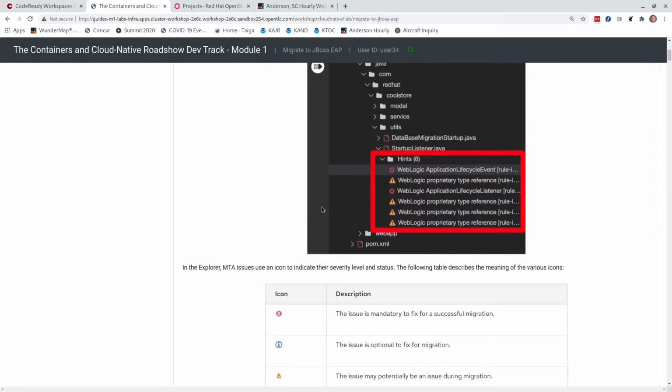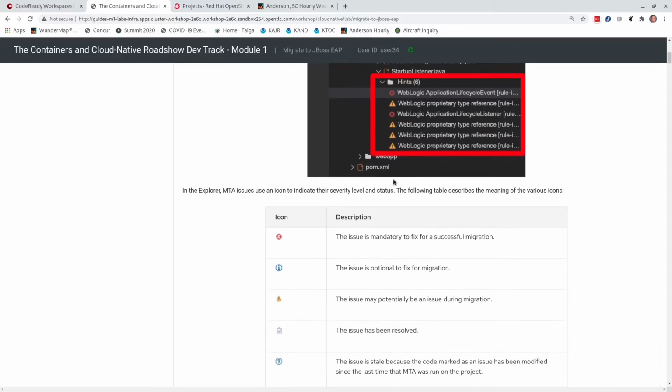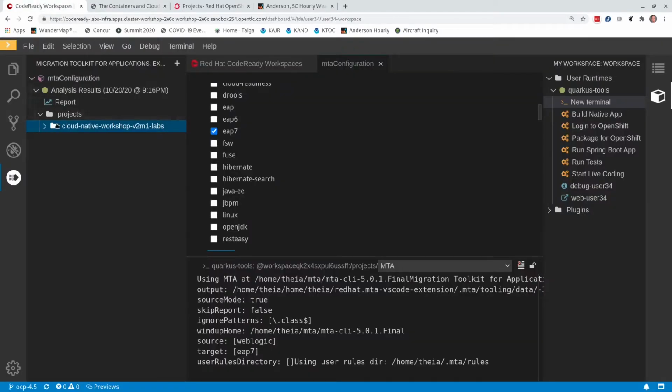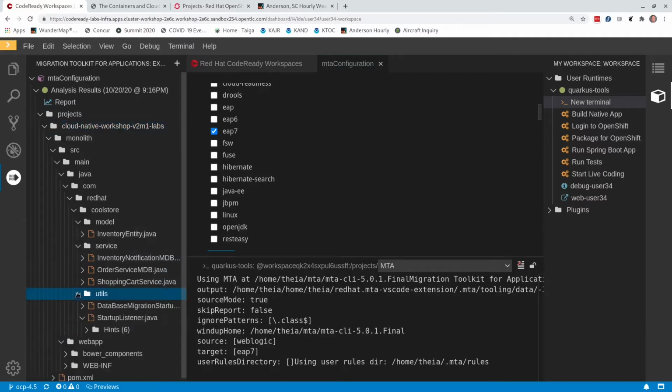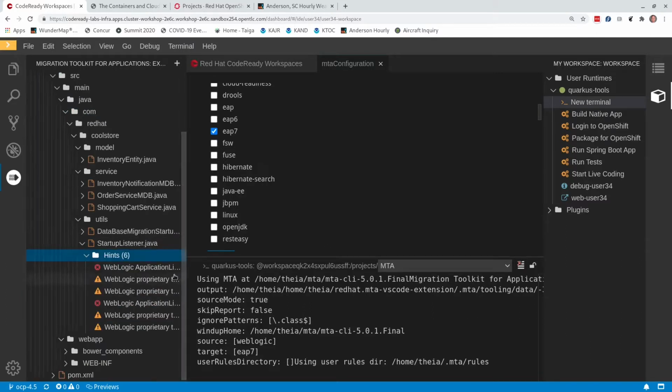You can see that the tool analysis will give us some hints in terms of what's wrong, not only in the report, but because I have this button pressed down here, I can look at the source code. I think that's orange. I'm not real good at colors, but there's the startup listener, for example, and it's got some hints in terms of things that are wrong.